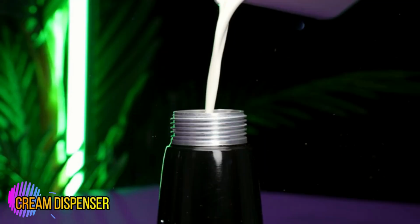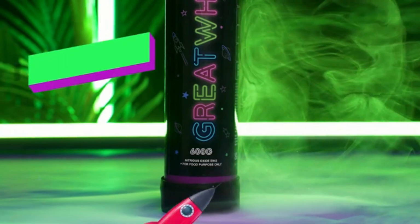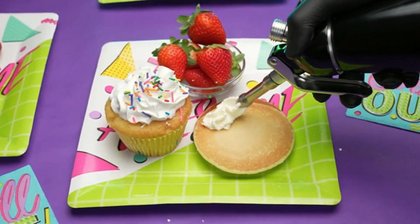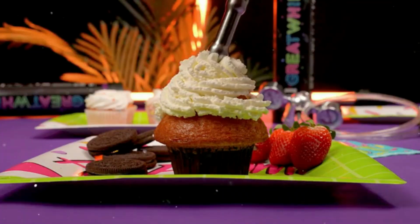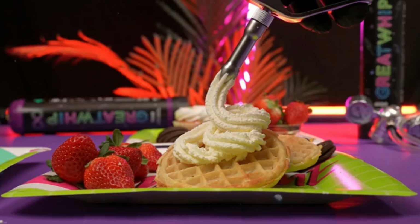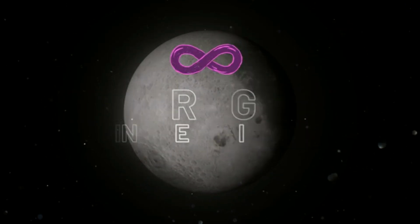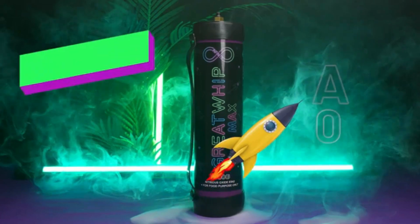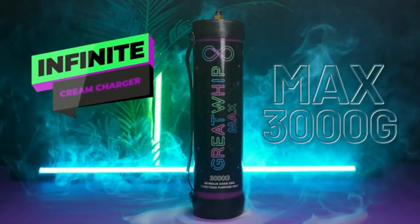Cream dispenser. OSJ's cream whipper for the professional or home chef, fully constructed with durable, sturdy 304 food-grade stainless steel, making it less reactive and retaining the food color and flavor. Ideal for coffee shops, restaurants, ice cream shops, and especially pastry chefs. Double wall vacuum insulation keeps cream fresh in the refrigerator for up to 10 days. Mirror polished surface and color box packaging give the product the best protection.